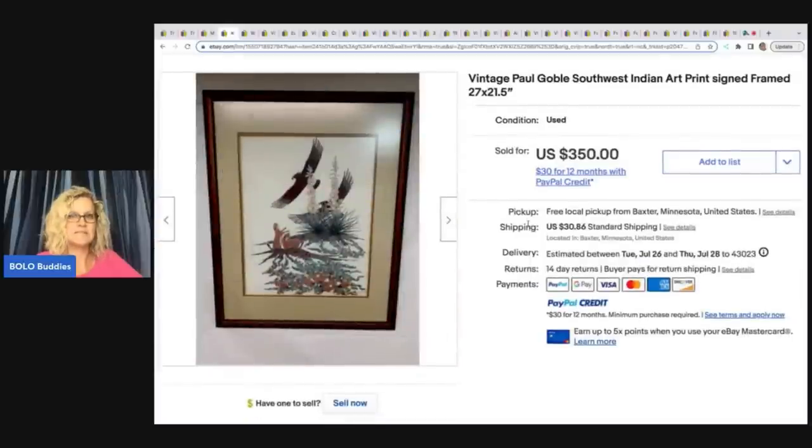The next item is also an art piece. This Paul Goebel Native American piece was bought at a church fundraiser garage sale for $5. She said when she bought it, she knew who the artist was immediately because he's also a children's book illustrator. She used to work for a children's literacy nonprofit and worked with his publisher very closely. So when she saw the print, she knew immediately it was his work. She didn't know the value — she just knew it was his. She touched base with his publisher and they confirmed it was his work. Bottom line: she paid $5 and sold it for $350.